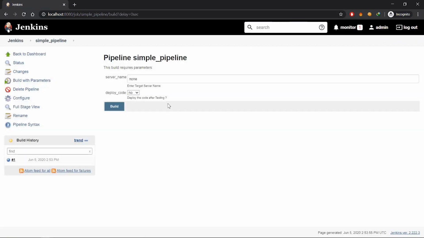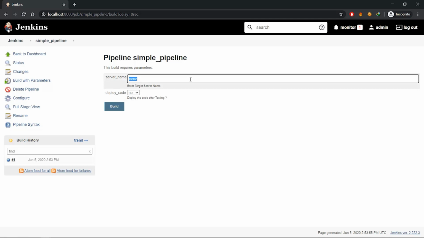Here we can see two build parameters, namely server name and deploy code. The server name points to the server where the code has to be deployed. But the next parameter, deploy code, is a condition where the last stage of the job will get executed based on the choice we choose. These two parameters are used for demo purposes.